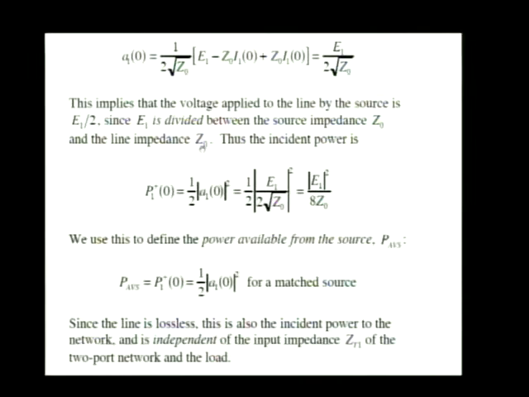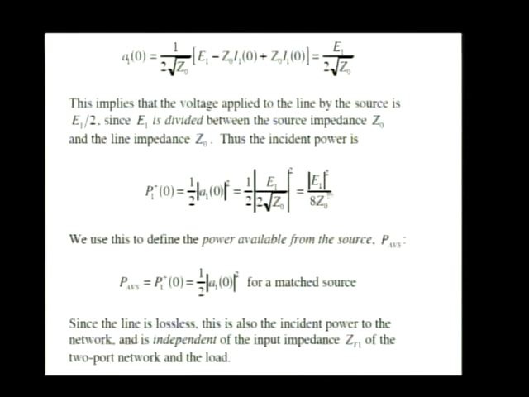So you've got 2 series impedances, and we're interested in the voltage on the line, which is only 1/2 of the total voltage. Incident power, well, that's, as we just saw, 1/2 of magnitude A1 squared. Use this for A1, so there it is. Incident power supplied by our Thevenin equivalent source is magnitude E1 squared divided by 8Z0. This is an important quantity.